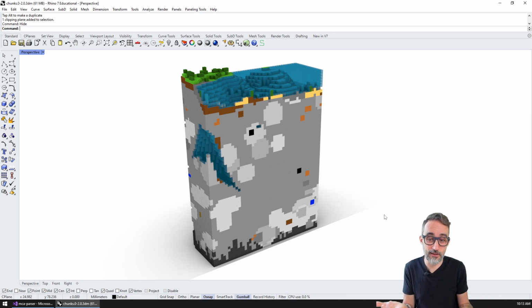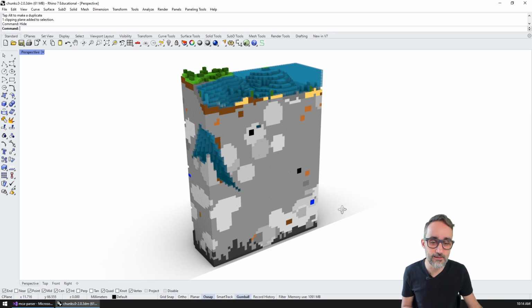I play a lot of Minecraft, and I had some free time last weekend, so I had always wanted to get my hands dirty figuring out the file format that Minecraft uses to store the regions and the worlds. And I wrote this thing that deserializes Minecraft regions and then gives you a CSV file basically of all the voxels in a particular region in a chunk. And then I wrote this other thing that takes those CSV files and visualizes them as a voxel field in a 3D modeling environment that I use a lot, which is Rhino and Grasshopper.